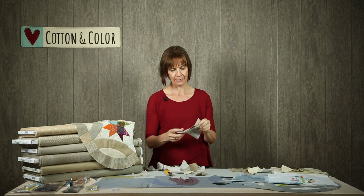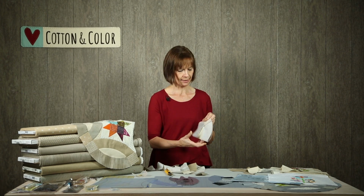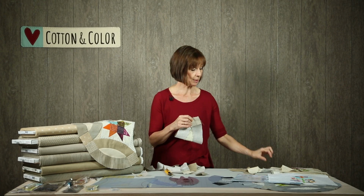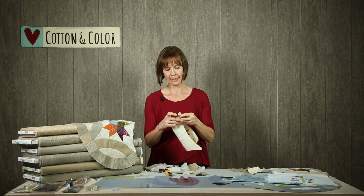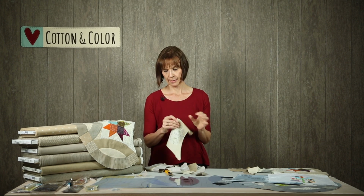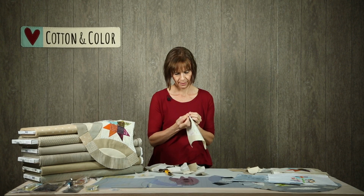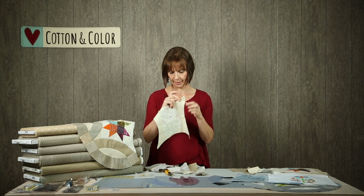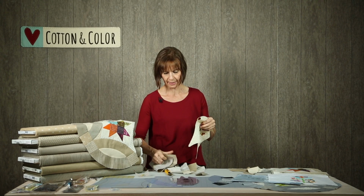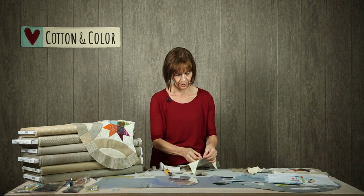We fold it in half again. We mark the center again. You might do so with a fold or a pin. And you will join it to our block. You fold it also in half. We mark the center again with a pin. And right sides together. The block is now our C shape, as you can see. So the block will lie up on the melon piece. And here we put in a pin.